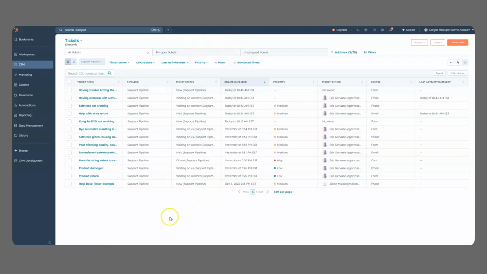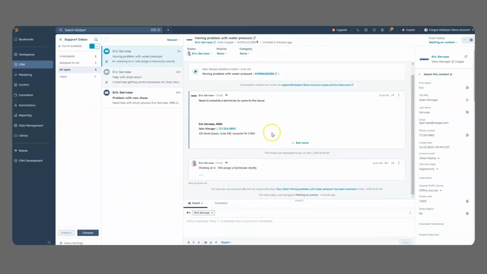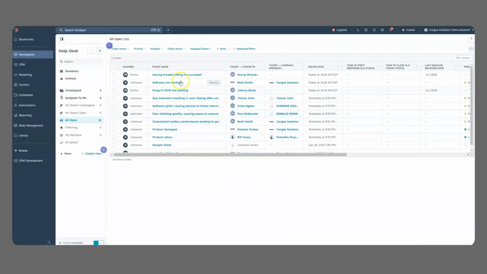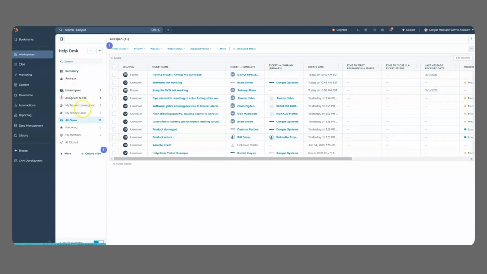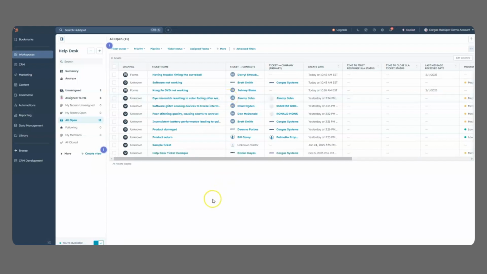There are a couple ways to manage. I've shown you the tickets board that has both the list view and the Kanban view, so you can see which stage they're in. There's also the concept of this inbox, so you can kind of manage more quickly responses and see all the different open tickets within your inbox. And then you can also view it directly through a different workspace, which is a help desk workspace. That allows you to see all the open tickets, what's assigned to me, which ones are assigned to others, and so on and so forth. So you have many different ways within Service Hub to manage the tickets.